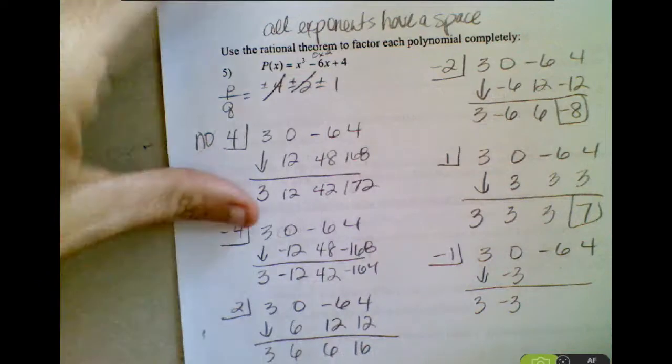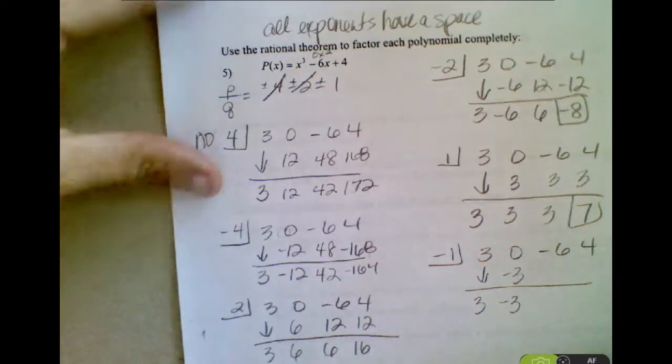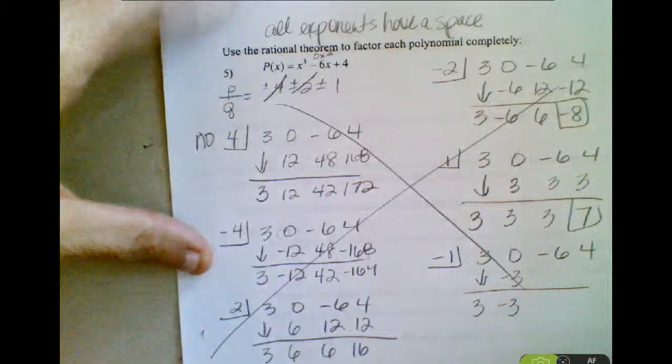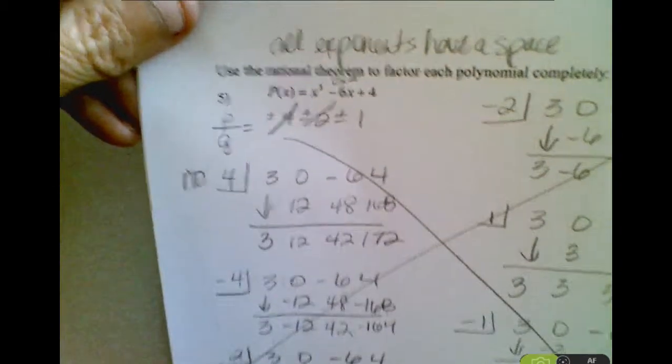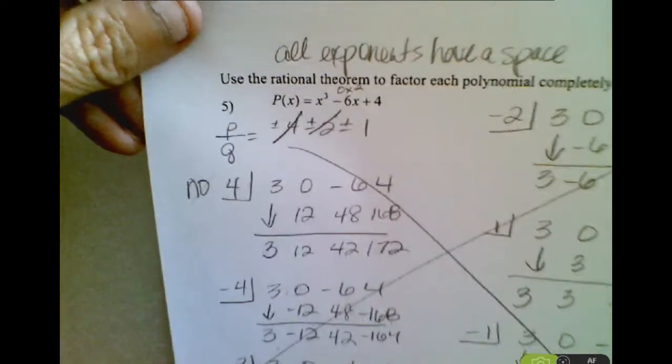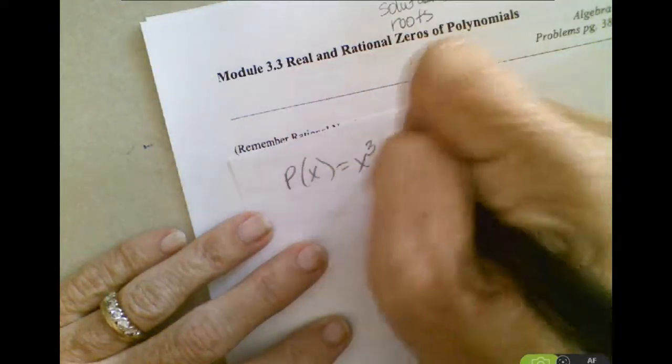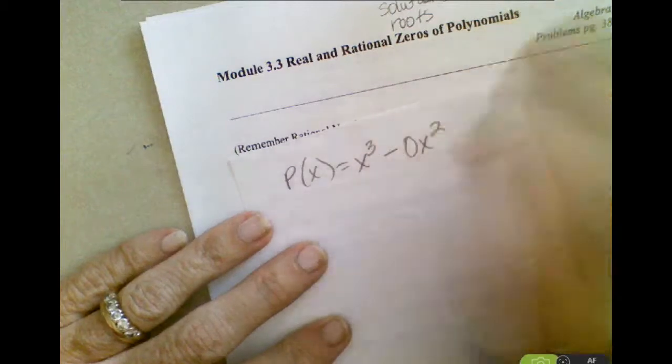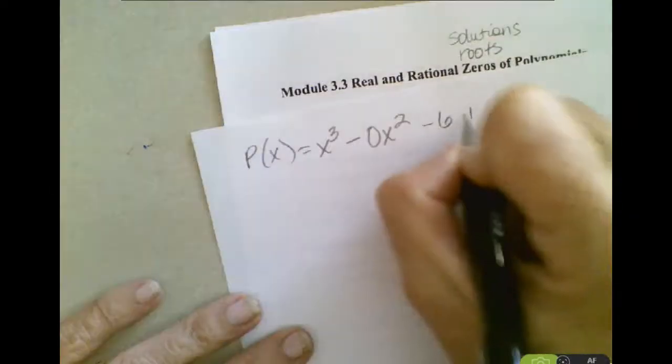So, let's go back. Let's start number 5 over again. Okay? Flip it over. My mistake. Sorry. 4 o'clock on a Friday. Sorry about that. Okay, so P of x equals x cubed minus 6x plus 4. Why didn't any of you tell me? I couldn't hear you through the computer screen. Come on now.